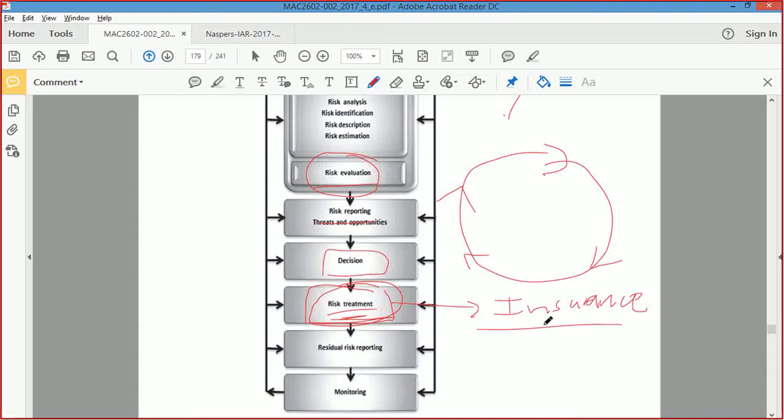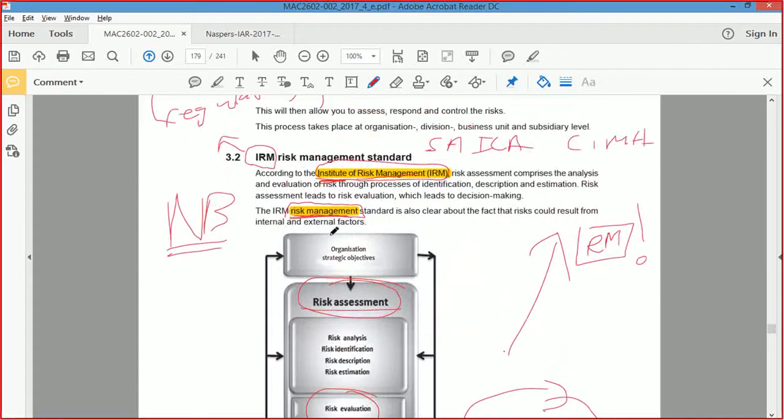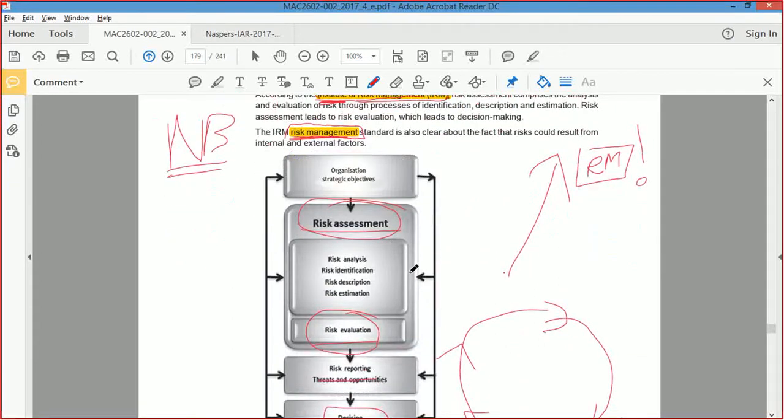Do you agree? Okay, so here's the question. If you take out car accident cover, car insurance, so if you're in a car accident, you're covered, is that going to reduce the risk of being in an accident? No, it's not going to. Do you agree? If I take out insurance for damages to a vehicle in the event I'm in an accident, do you agree that doesn't reduce the risk of being in an accident?